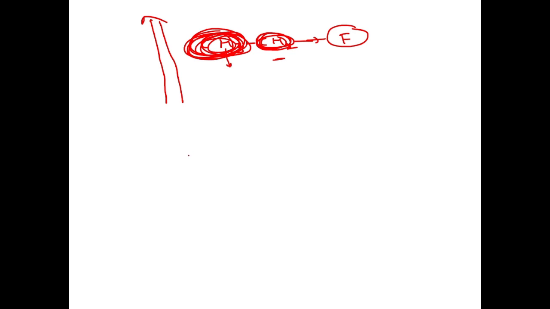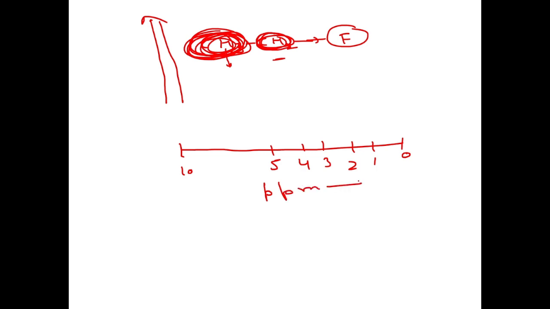Therefore, this is how an NMR spectrum looks. It has a scale 0, 1, 2, 3, 4, 5, like that up to 10. This is the NMR spectrum, this is how it appears. At the lower level we have ppm, which is nothing but parts per million, and then we have a peak of tetramethylsilane here.